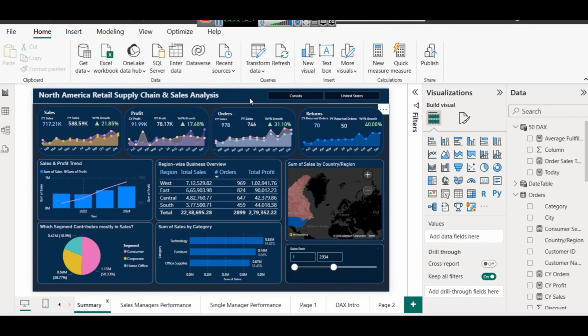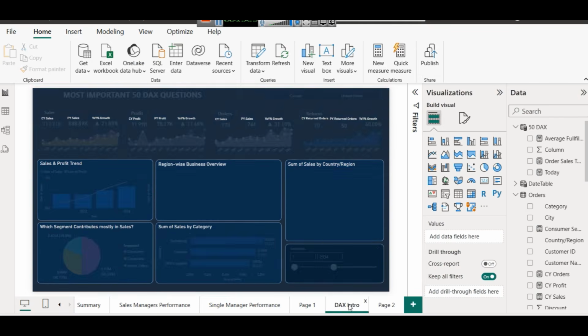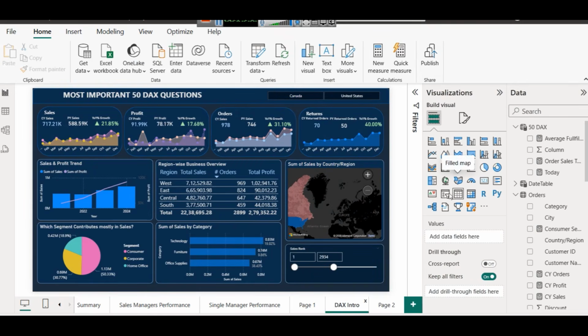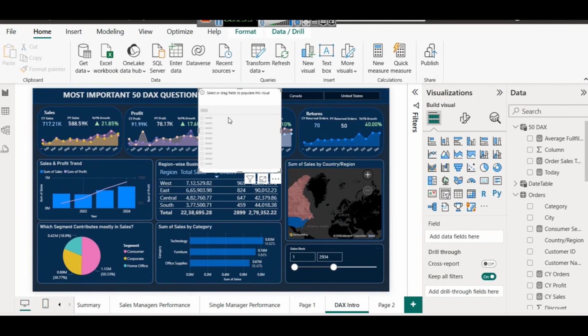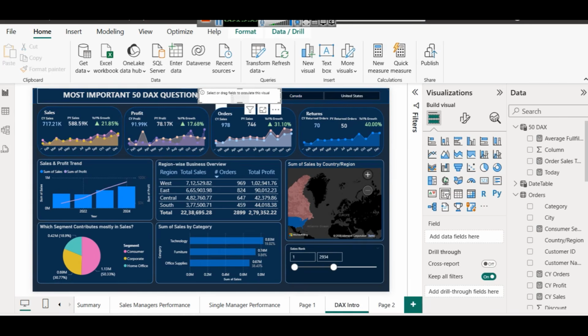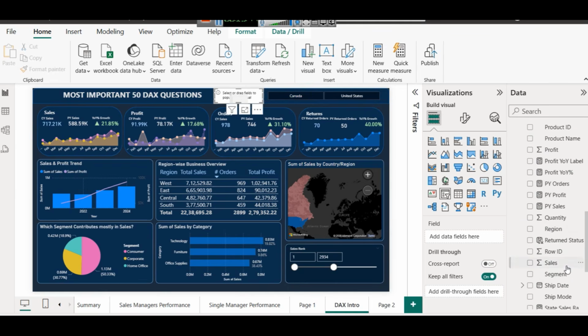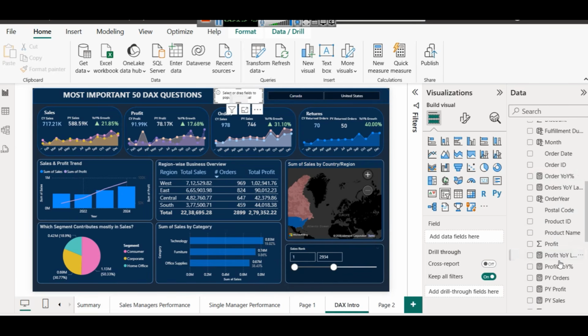So for example, if we want to use it as a filter, we can create a slicer here. Although we have this thing directly also, since we are learning, we can put the slicer here, and in our orders, the order year column that we have created.